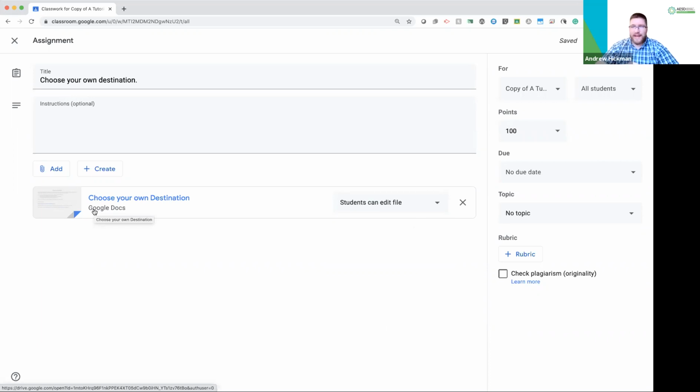You give them each a slide because you made a template. They can work on it together all at once. That's okay. So students can edit file is powerful. We've also seen this done a lot with sheets where they can fill out information in sheets. But for my assignment, I'm doing make a copy for each student, which gives me the right to have each student have their own copy of this assignment. So I'm doing choose your own destination, make a copy for each student. I now need to set the foundation and the settings for this assignment.